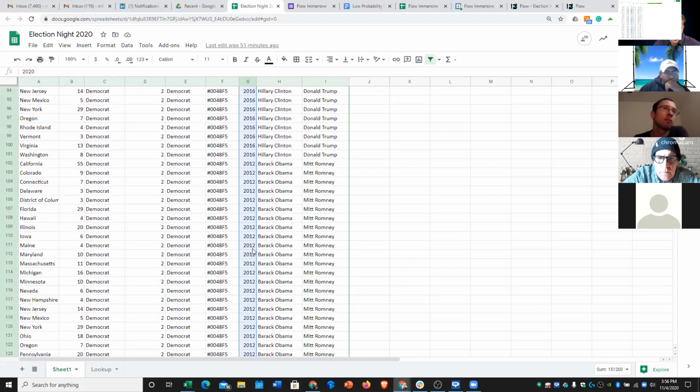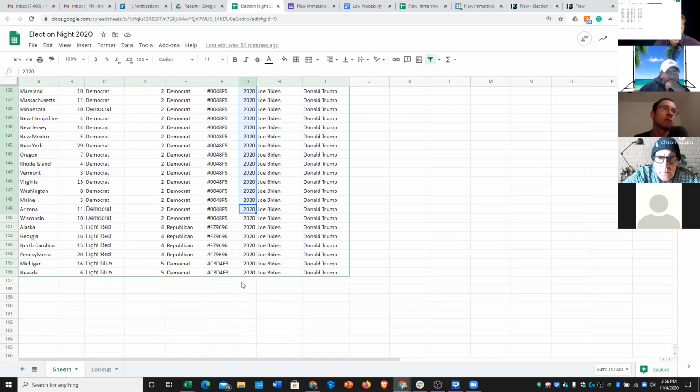I also want you to look at just the light red and the light blue. But we don't have the ability at this point to add multiple parameters that have an and then an or, because I want it to be 2020 and light red or light blue.